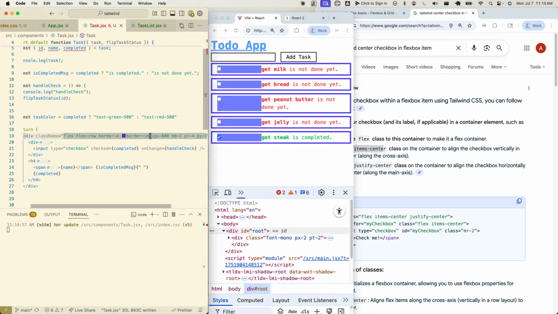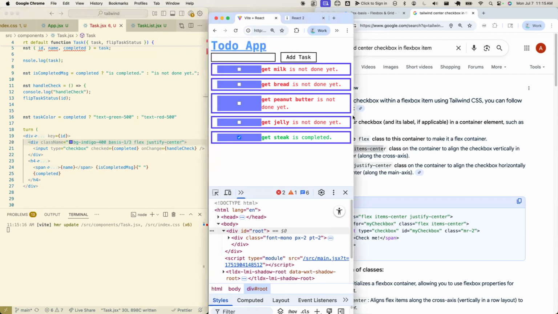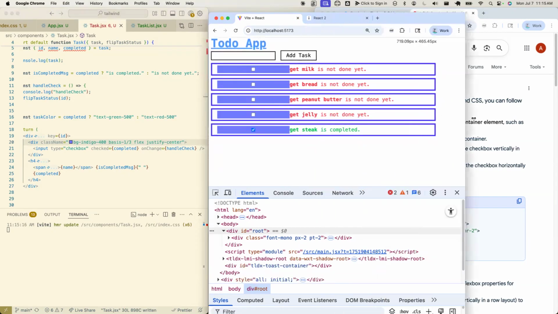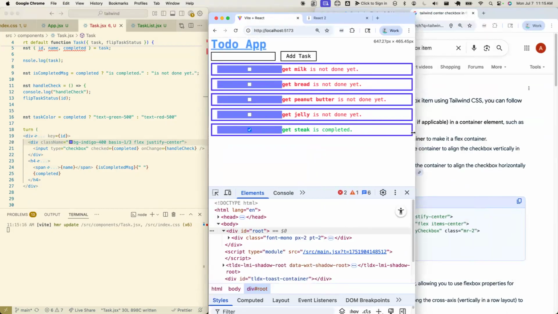Yeah, the other issue here may be the flex display property is not on the div wrapping the input element. It's on the parent. I don't know if I may need to add it here as well if we're going to use justify center. Yeah, there we go. So I think there's a way to do this without Flexbox with a text align property or something, but this is not the worst to do justify center. And this is not the world's most beautiful layout, but I just wanted to get some Flexbox demonstration in action.